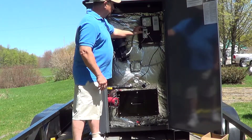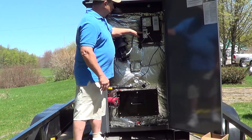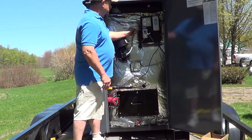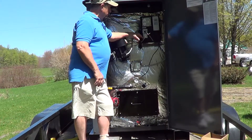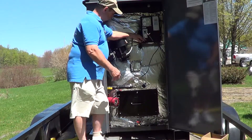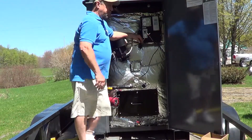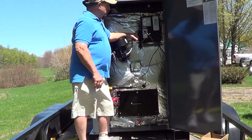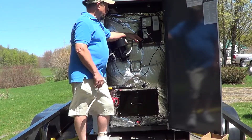The control panel gets wired in — this powers the panel, and then there's a battery charger. This has a sealed battery inside this compartment so that if you lose power, this linear actuator will close by battery power. There's a little charger that we wire in with these wires and plug it in here to keep that battery fully charged. So if you get a power outage, you've got power.